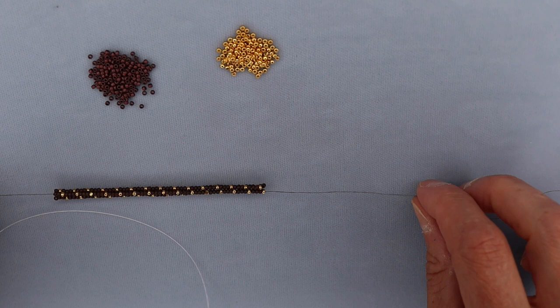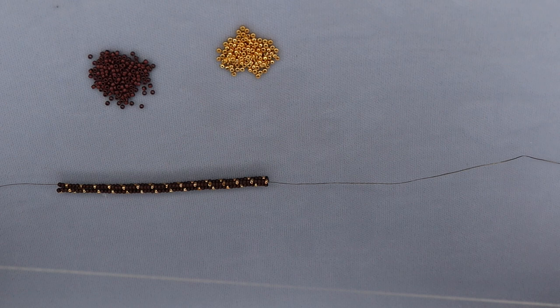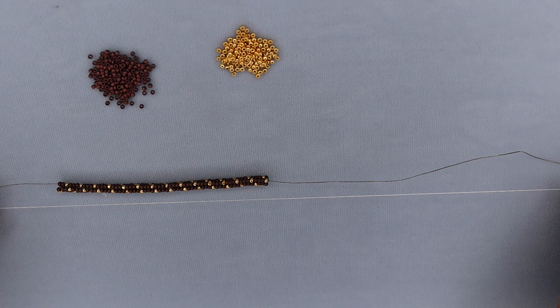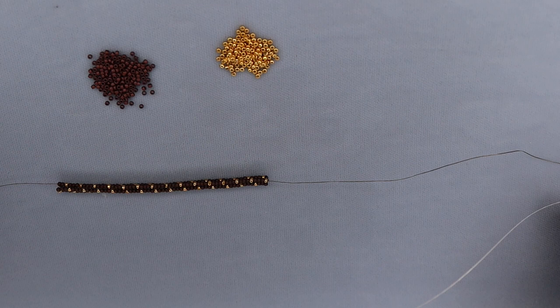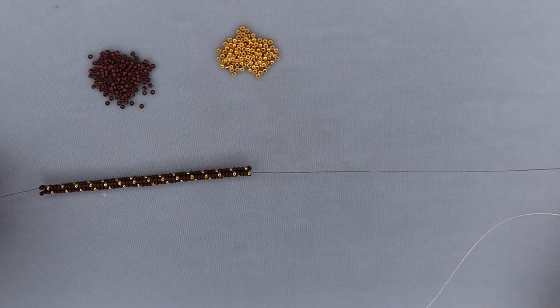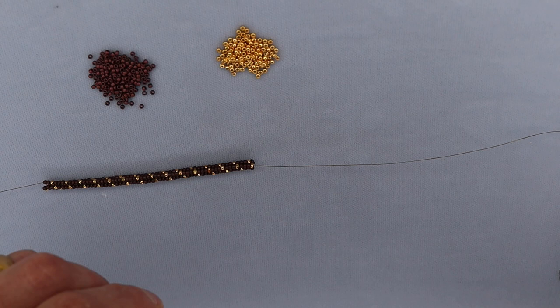You can see this little piece — it's a section of herringbone that I have here. I'm going to be adding a new thread to this, and I've chosen white for my new thread. Obviously I would be adding the darker color if I were actually doing this, but this way you can see which one's the new thread and which one's the old thread. The white one is my new thread, and this darker one is the one I want to get rid of.